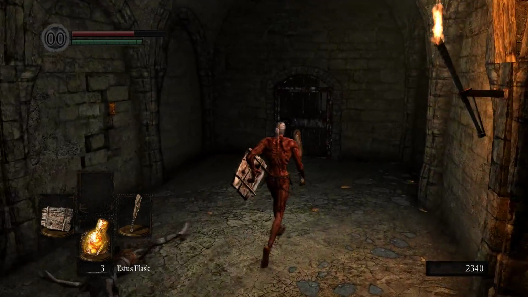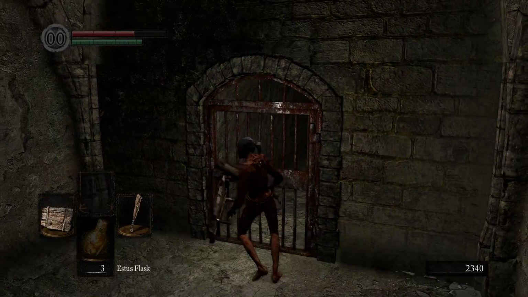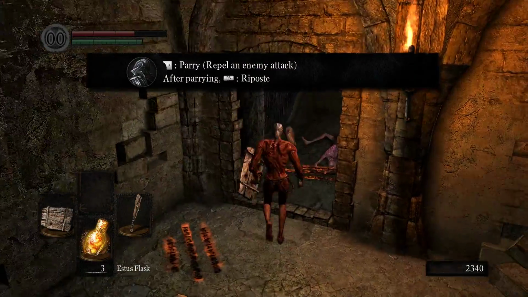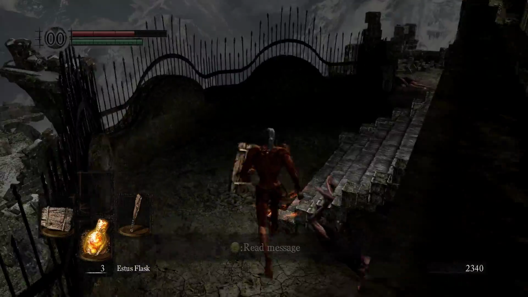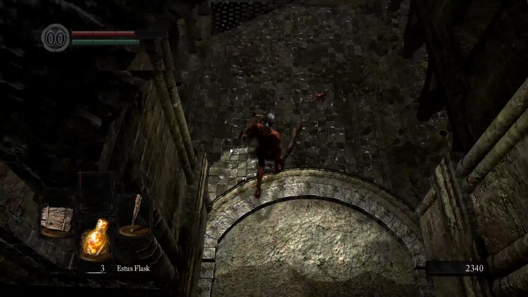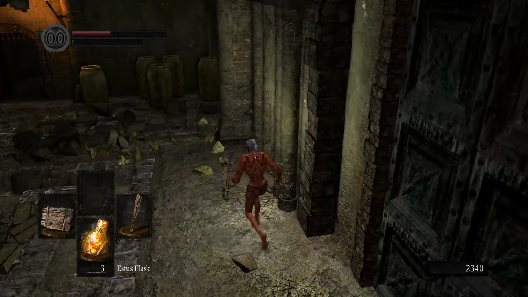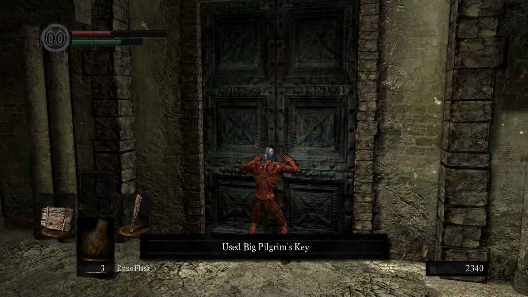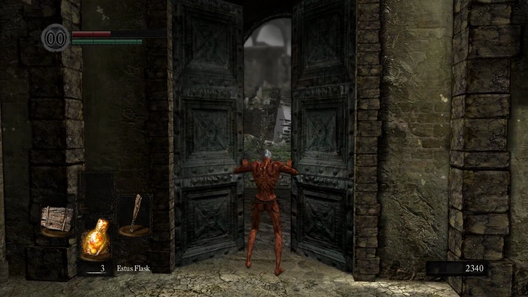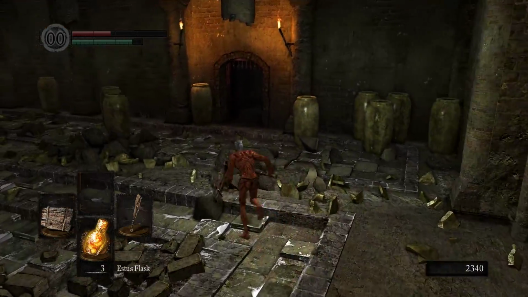Rest now, skeleton. It's locked. Okay, so this is the key that I need to find, I think. One that I don't have right now. I had to get out to there. Yeah, that's the door I gotta open. Oh no, that's the big pilgrim's key. Alright, so never mind. Maybe the keys from him were guaranteed drops? I don't know. Like I said, it's been a long time since I played this.